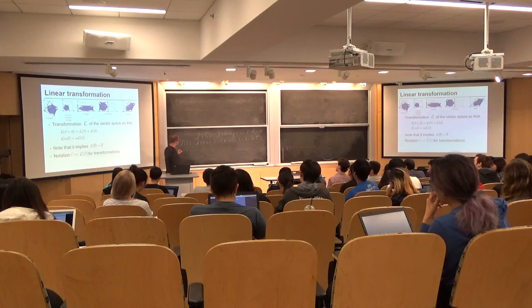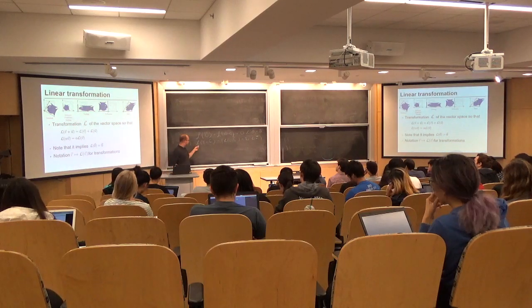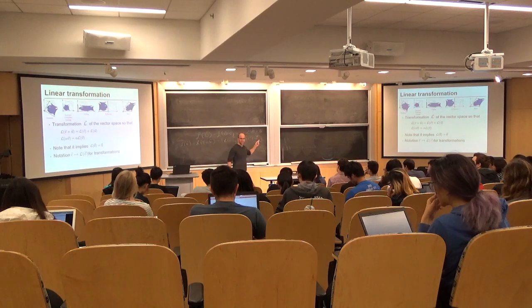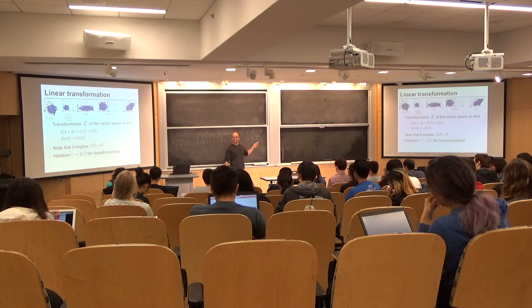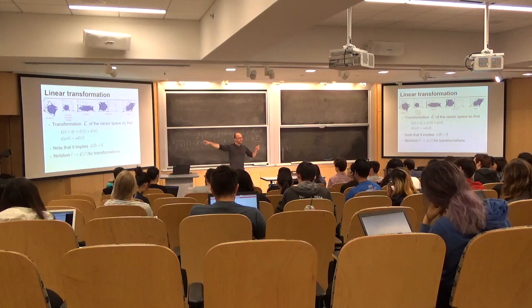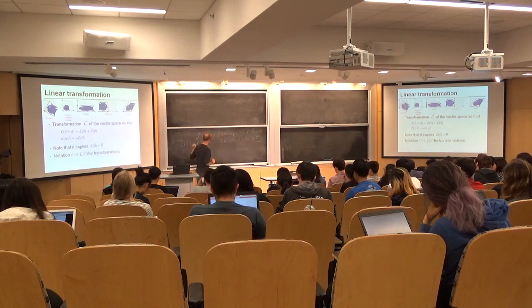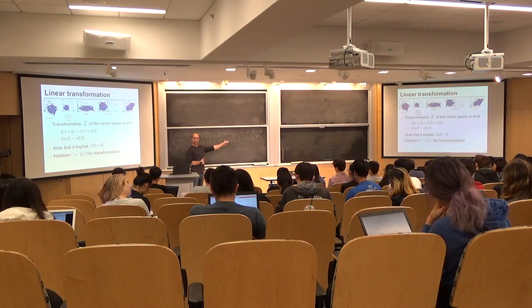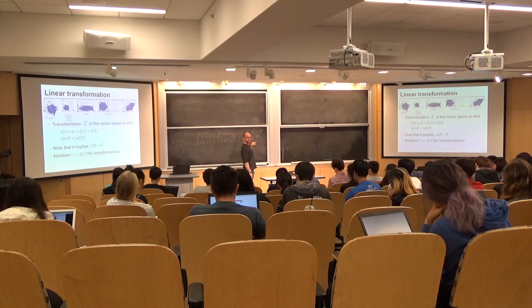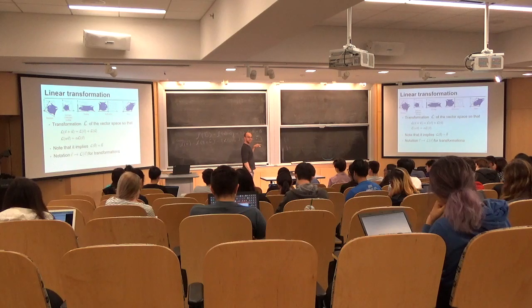But what this is telling me is that, in fact, if I know the action of L on just a finite number of basis vectors B, then I actually know the action of L on any vector. If you think about it that way, it's kind of cool, right? I give you two very simple relationships, and the fact that there exists a basis. And now we know, because I can write any v in that basis, that in effect, L is completely determined by a finite set of vectors.